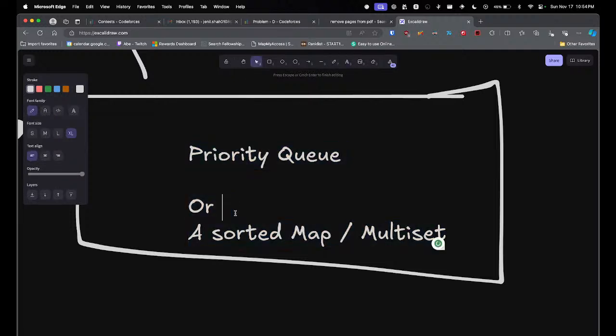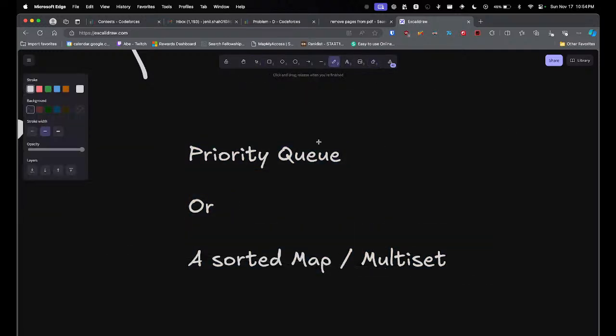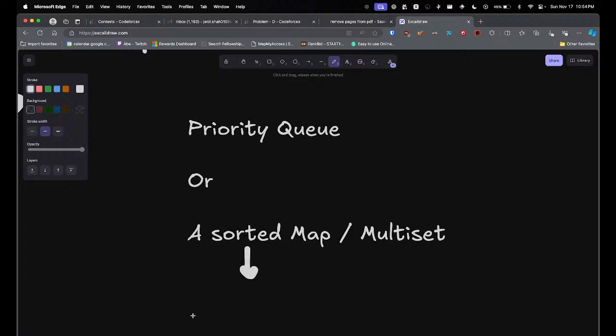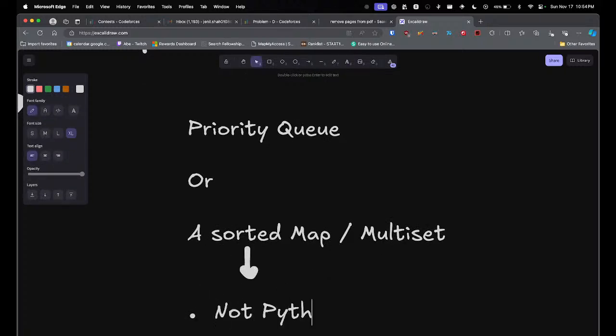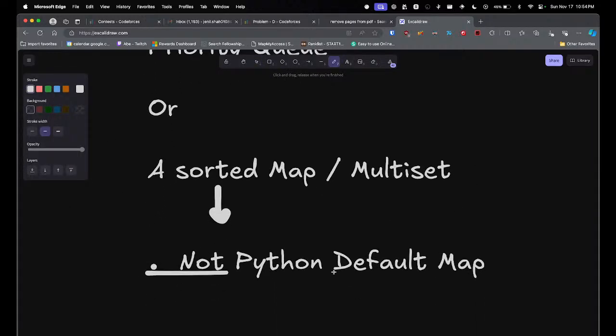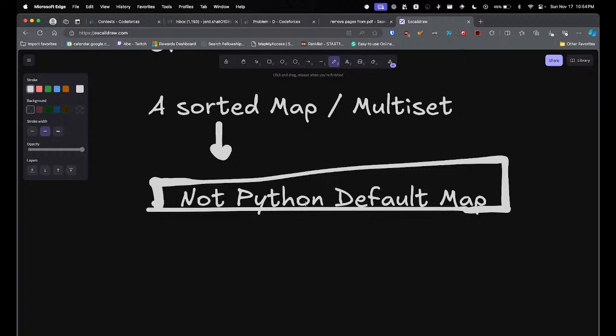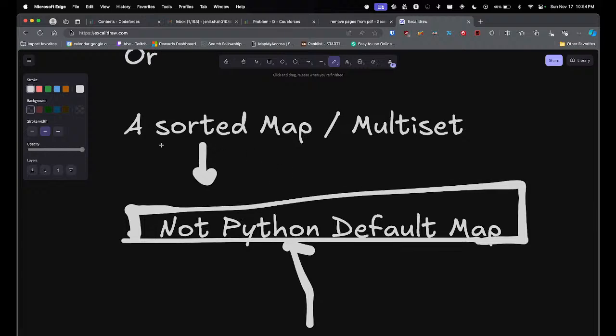And just for your information, Python map is not sorted, so you can't use Python map here. I didn't know about this for a long time when I was using Python, but yes, Python's default map is not sorted.